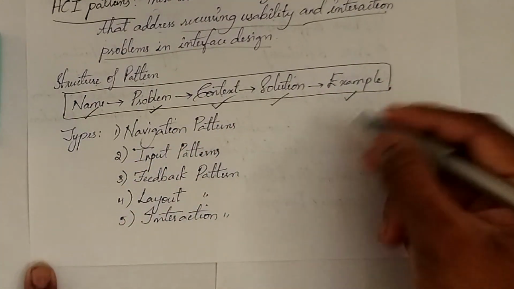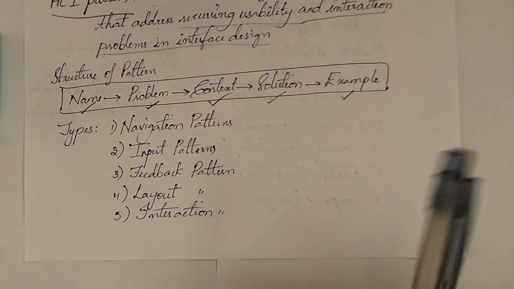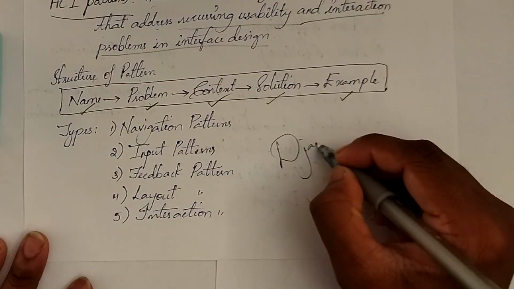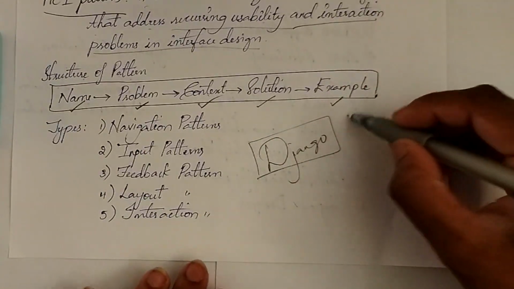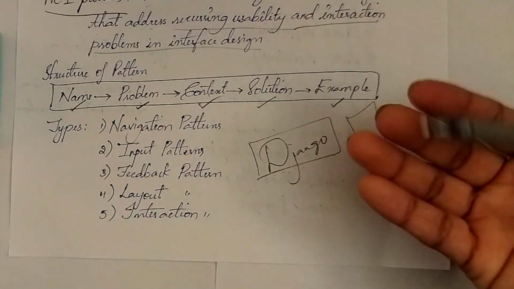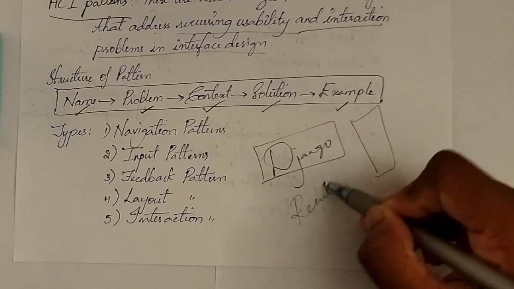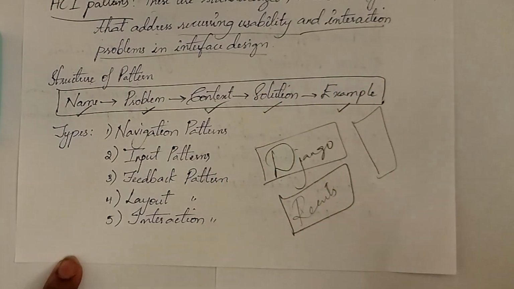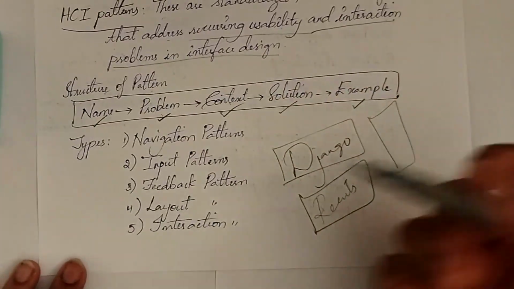Example is the real world usage. A pattern is a standard reusable design solution. For example, Django. If you know Django, it is a framework, right? In Django you have certain specifications, like how the folder structure should be, everything is already there. In React also you have the folder structure and all. So these are patterns, and we are only using them. For example, in Canva also we have templates, and we make changes to them only. That is called patterns.